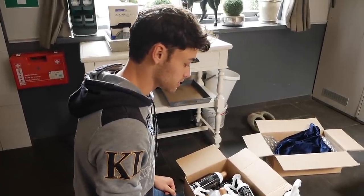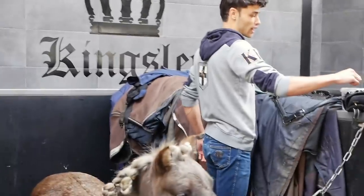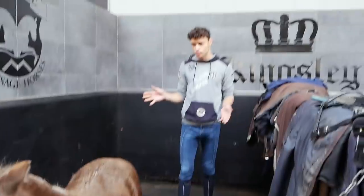Yeah, and use all this stuff. Spanish. Okay, so I'm tying up all his hair because it's the easiest thing to do to make sure that we don't cut any tail, forelock, or mane. So he looks a little bit crazy, but it's gonna help.